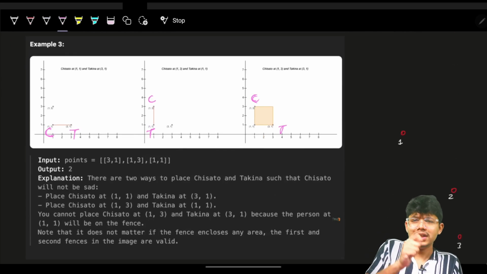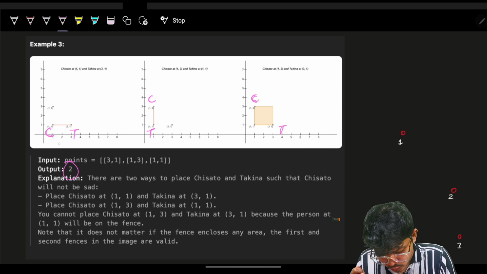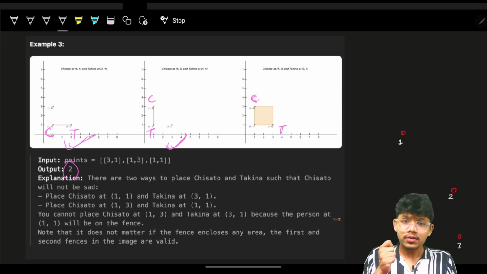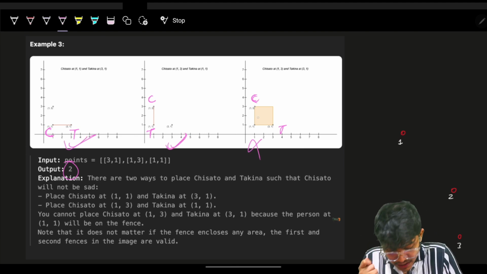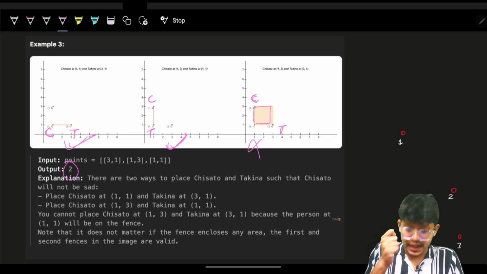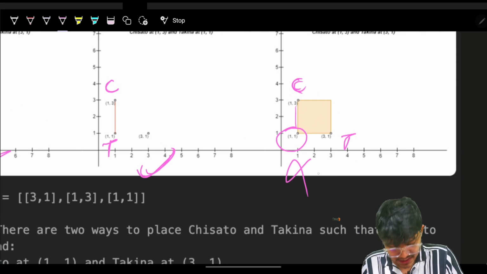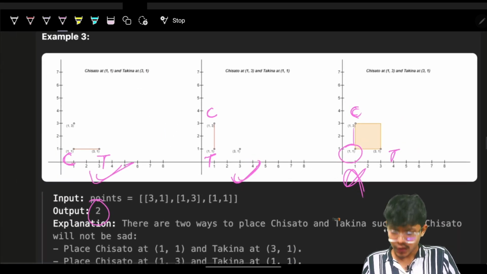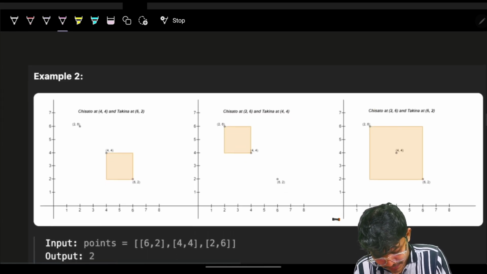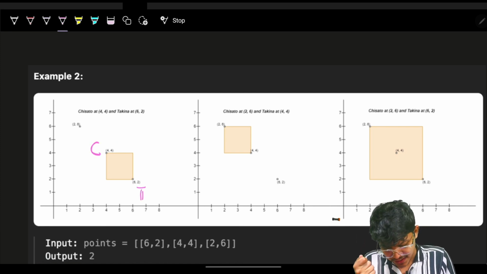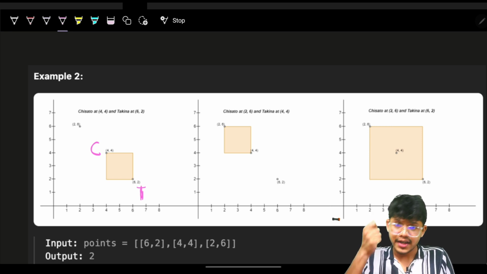It is also possible. It's just that the answer is 2, which means this case and this case, it is not this answer, because in this box which they have made, in that perimeter, another point is coming in. That's the reason this is specifically not the example. Okay, no worries. For this specific example, again remember, C should be here, T should be here. Yeah, that's a valid example, that's a valid use case.